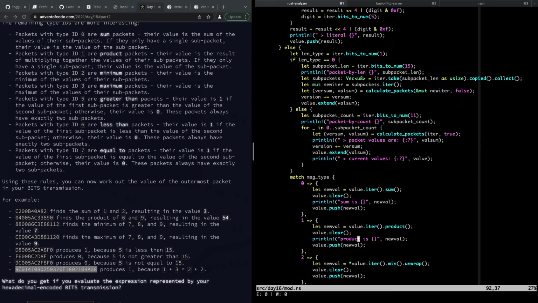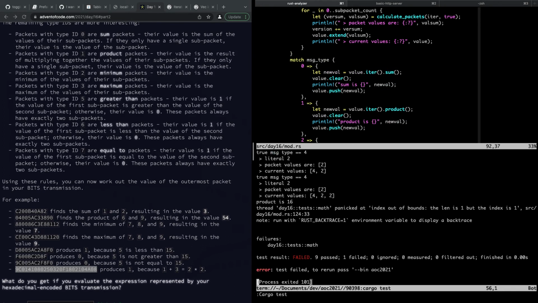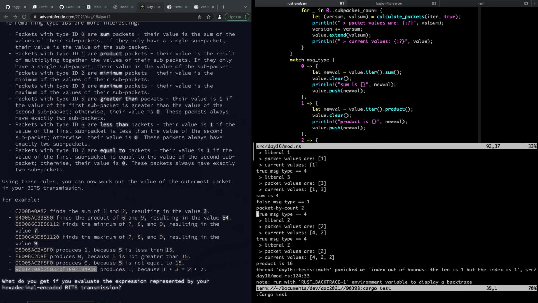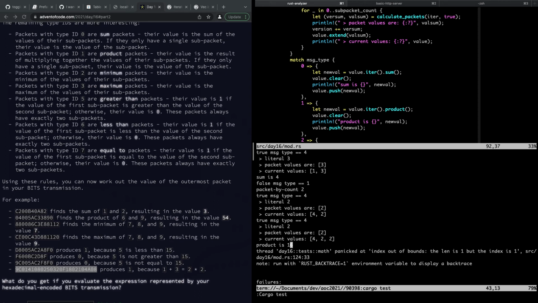And we'll see if that works. Okay. Sum is 4. It comes here, packet. So now message type is 1, which means we're going to do product. We push the 2. We push the 2. Product is 16.